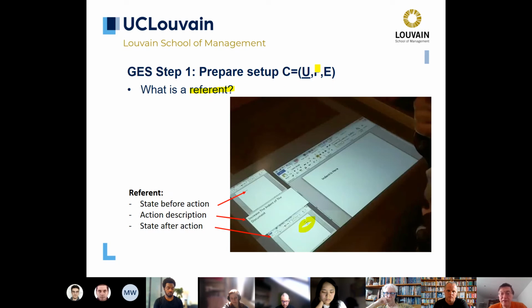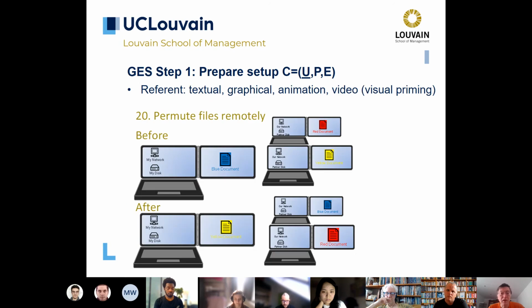In this case, it's based on screenshots, but we can invent many different ways. Since the system does not exist yet, we are at design time, we have to be creative. So the referent could be text. For instance, please give me a gesture for turning your TV on. That's one way. And then there is no graphical representation. It could be graphical, like for instance here, we have drawn a representation where we have, let's say, this setup of various screens.